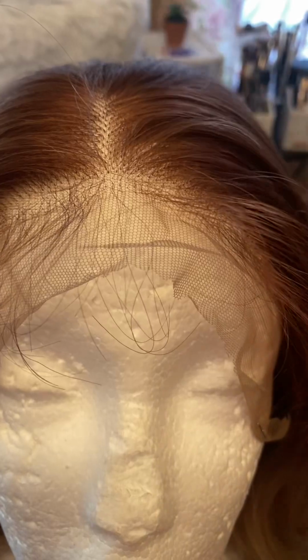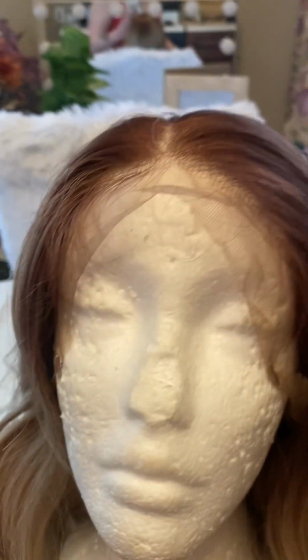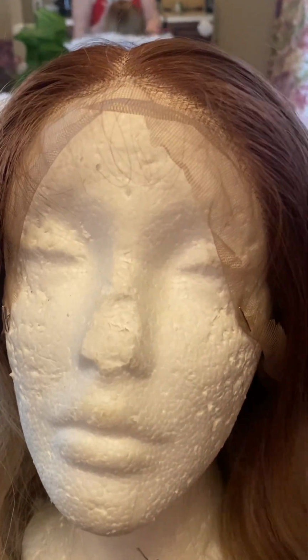So, I wanted to give y'all a tip. All right, so this unit right here is called Pancake. This is Pancake. Okay. Pancake, baker's girl. So, what I wanted to show y'all is... Girl, come here.